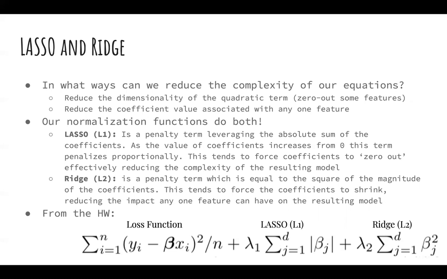And one of the interesting things to do, there was even, I think, a good question in Piazza about why you would want to use one or the other. And Orpaz gave a great discussion about that. If you think you have a lot of collinear terms, or a lot of unnecessary features in your data frame, something like a lasso where you zero out your features is going to be great. On the other hand, if you feel like your features are generally important, you don't want them zeroed out, but you do want to reduce the overall complexity of your term, something like a ridge would be a really powerful approach.